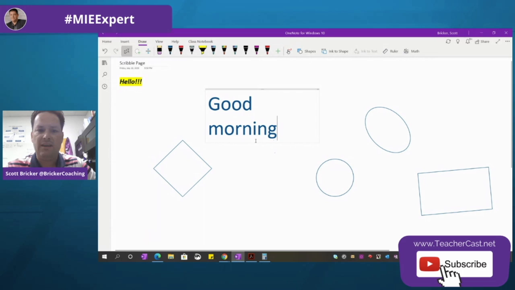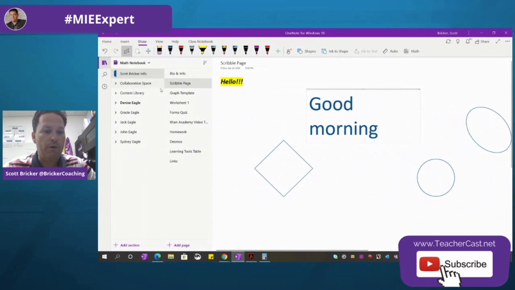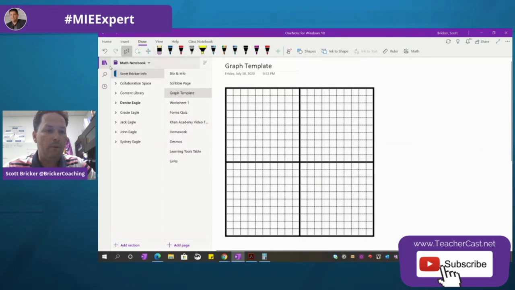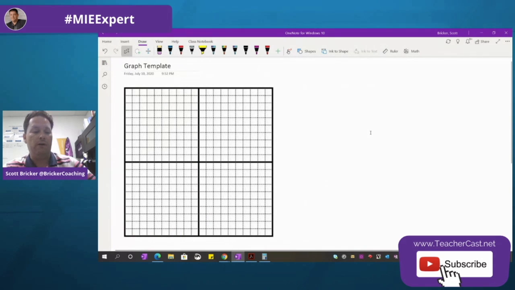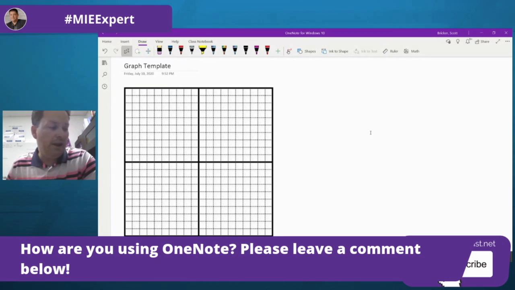But a great space, and all these different markers. There's a bunch more that you can add: pens, pencils, highlighters, and really personalize how you use OneNote as a tool. All right, so let's dive into the math part of it. One of the first things and one of the most important things that we do as you move on in math is graphing functions, right? Especially as you get into algebra and algebra 2, pre-calc, and on up. We graph functions all the time.